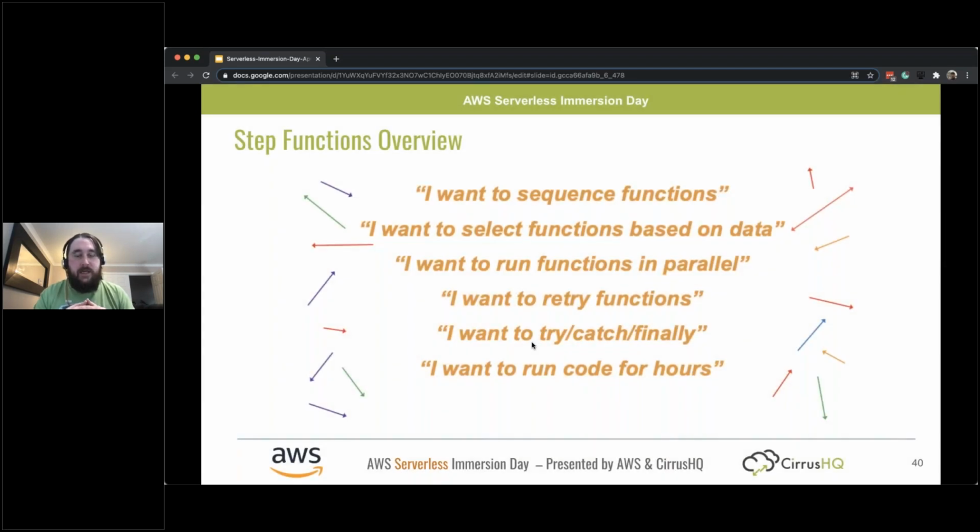In terms of using step functions, there are a number of reasons that you might want to use it. Sequencing functions allows you to decide that you want to run multiple Lambdas in an order, or depending on where they come in and what the outputs are. You may want to decide which Lambda you're going to call based on what's actually come in.